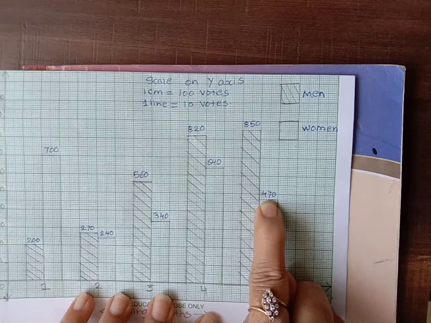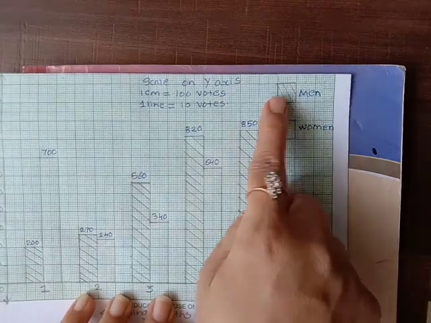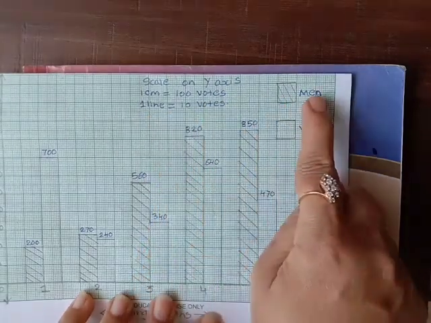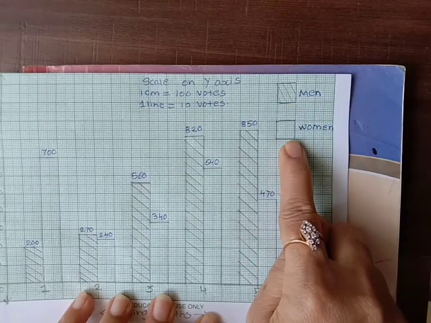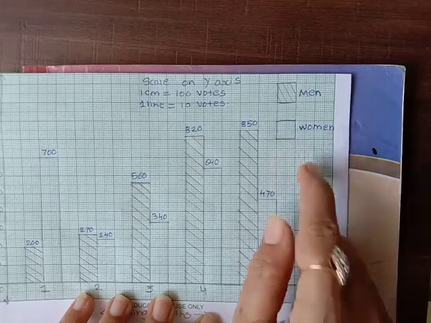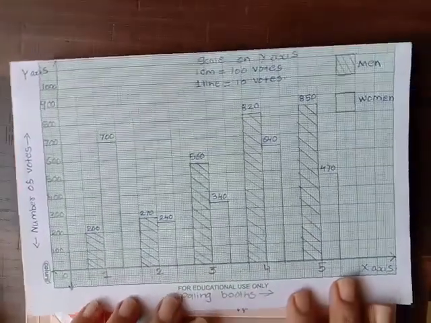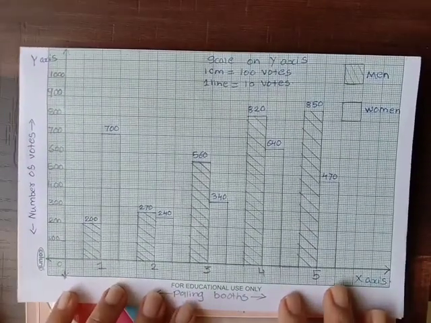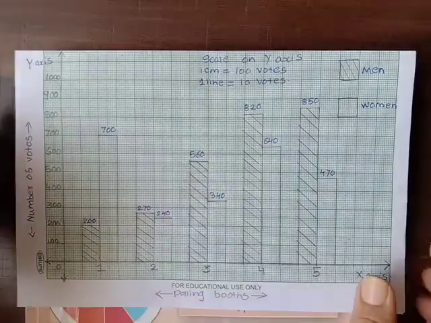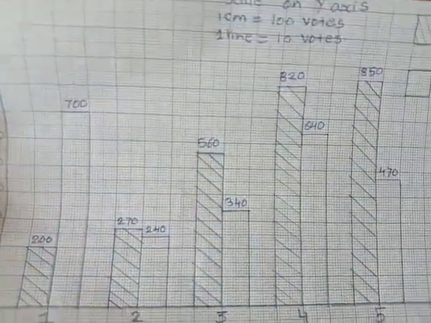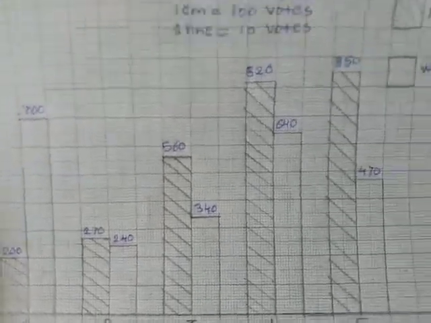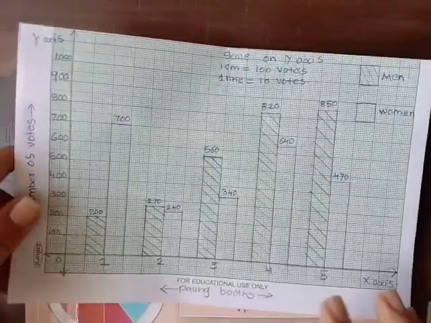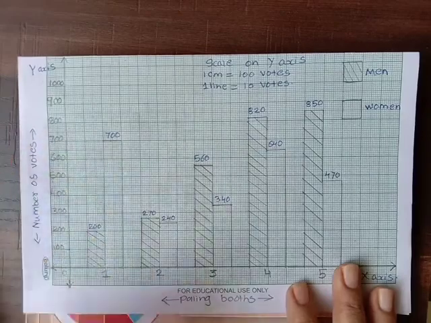Can you see this? Very easy, no? These two are very important to write: the scale, how you are indicating men and how you are indicating women, whether you are doing shading or what type of bar is indicated by them. I hope this is clear. First graph. Okay, fine. I hope it is clear. Everybody can see this. Okay. Shall we move on to next now? We'll go to the next question, that is question number 4.